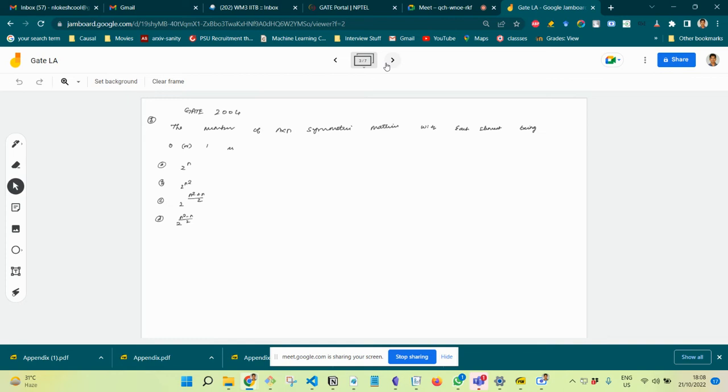Now in this question, they are asking for the number of n cross n possible symmetric matrices, with one constraint: the entries of the symmetric matrix can be either 0 or 1. They are asking us to count the number of such possible symmetric matrices. One thing you should notice is that a symmetric matrix has a constraint: the moment you fix, let's say A is symmetric, the entry A of i comma j, then A of j comma i also gets automatically fixed.